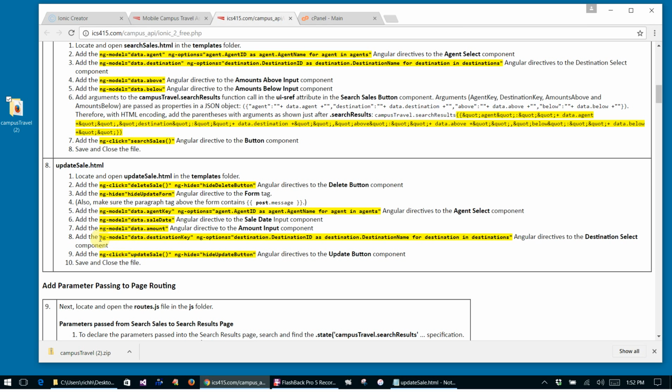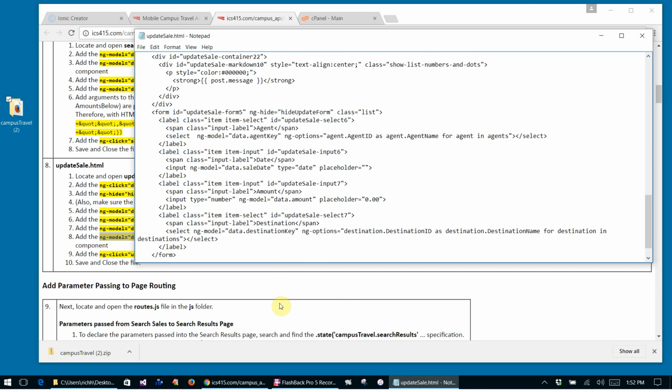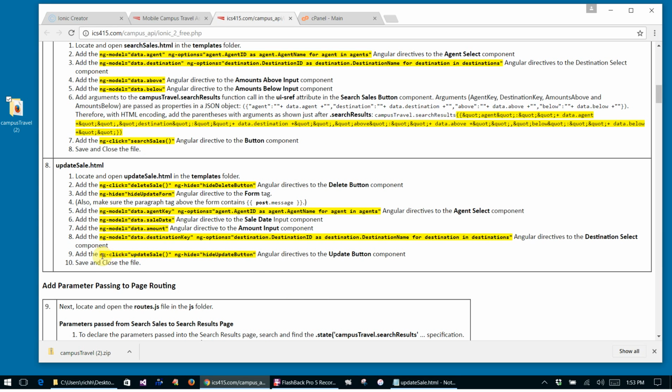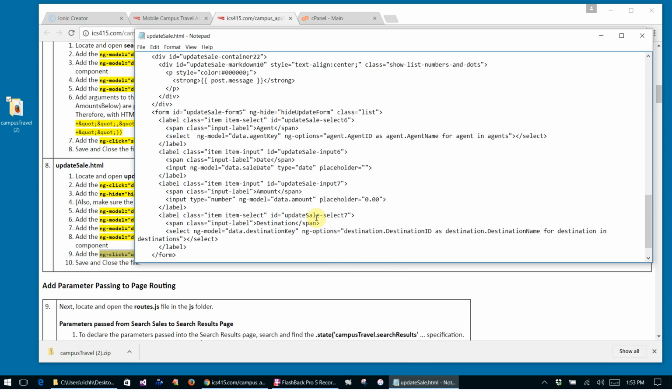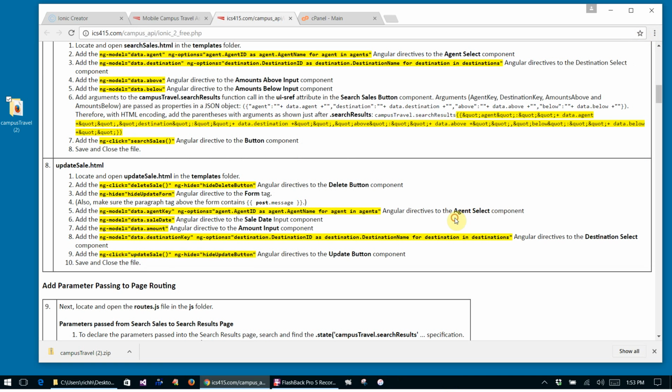And next we have the destination select, in case you want to change the destination. And finally, we've got this update sale button. And that is this button right here. Okay, so we're done with that. So save and close. All right.